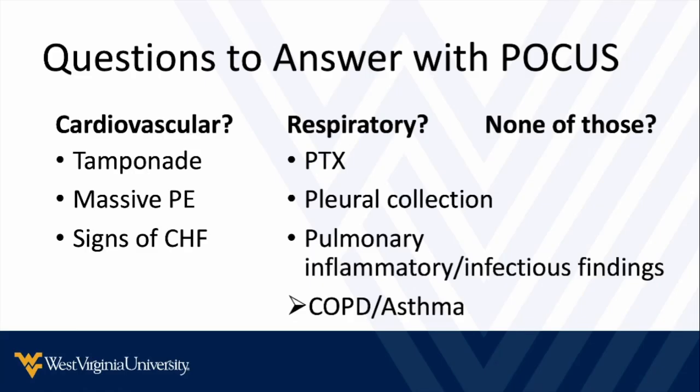I think that's all we've got here for approaching the acutely dyspneic patient with ultrasound. I hope that you found it helpful. And I hope that as you see patients who are short of breath, you can apply ultrasound to help you make sense of them more quickly, make your brain workload a little bit easier, and help you make important diagnoses that are going to change the course of care for your patients. And if you do this enough, you're going to find things that are going to save patients' lives.